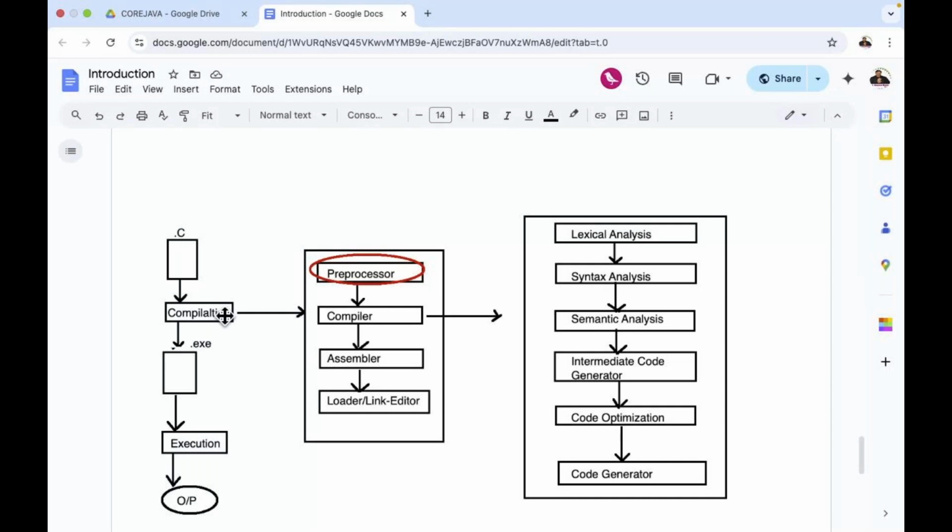Because of this reason, this type of loading is called static loading. Now tell me, are C and C++ following static loading or not? Static memory allocation is different. Static loading is different. Libraries are loaded at compilation time. This is what static loading is.